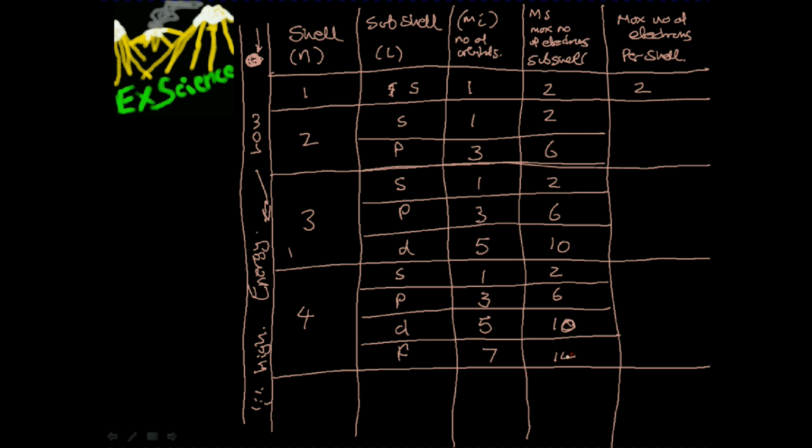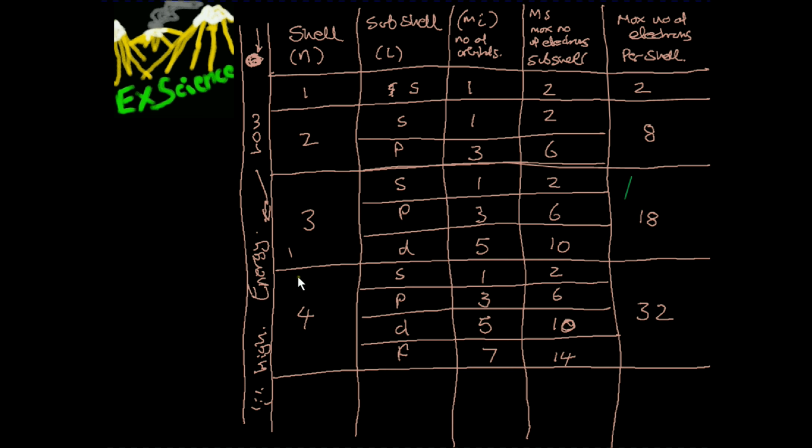So therefore the maximum number of electrons per shell then becomes 2, 8, 18, and 2 plus 6 plus 10 plus 14, that's 32. So this isn't the same as the Bohr model that some of you might have learnt during GCSE. There are actually quite big differences in the total numbers of electrons that can exist in the different shells.